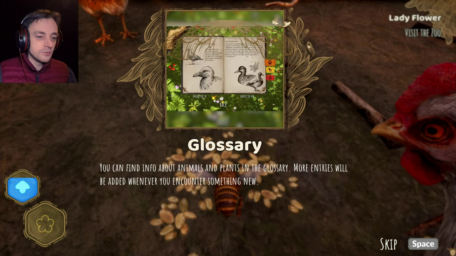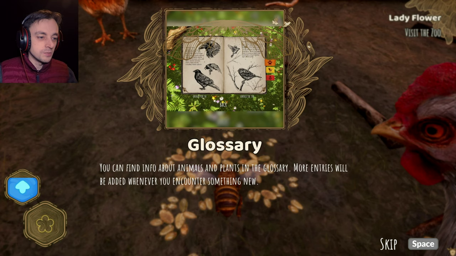Glossary. You can find information about animals and plants in the glossary. More entries will be added whenever you encounter something new.